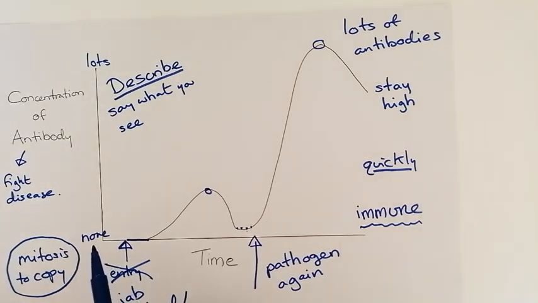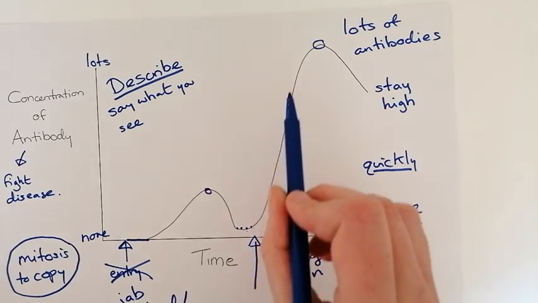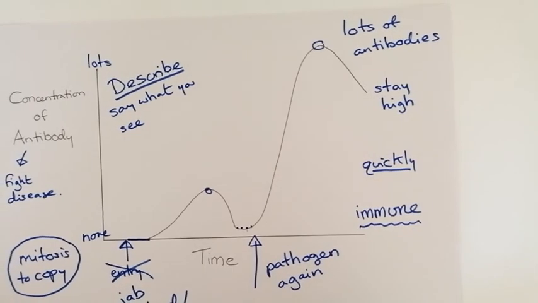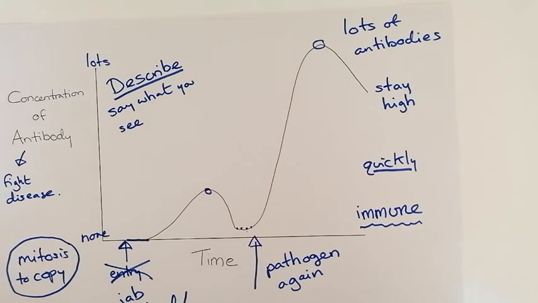Antibodies non-existent then we have a pause while we copy, we go up high, then we fall once the reaction is over, then there's a pause point when the pathogen comes back again, if it comes back again it will go up really high really quick staying high. And that is how you become immune to a disease and this kind of graph comes up a lot so you should be able to recognize the shape if it ever comes up in an exam question.